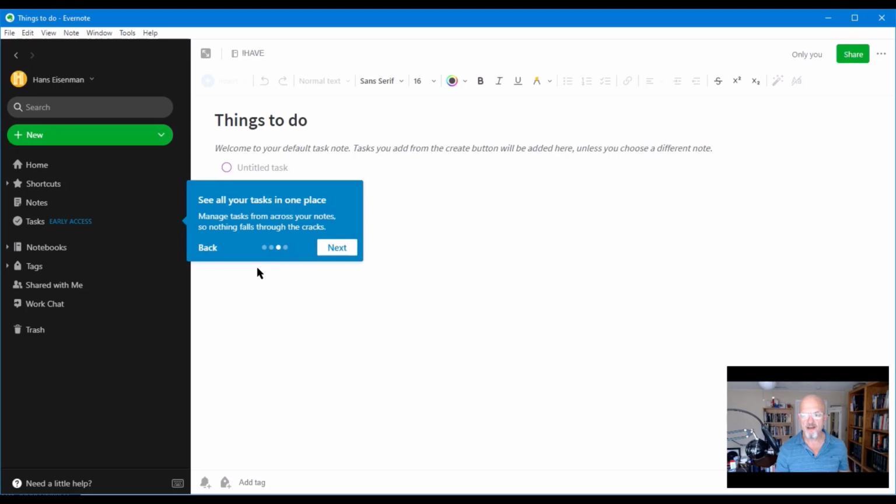All right, and then see all your tasks in one place. Okay, cool. So just like notes, you can get back to them here on the left nav. Okay, good. And so nothing falls through the cracks. That was always a problem before, because I knew how to do queries within Evernote so that I could find the tasks that hadn't been checked off as done yet.